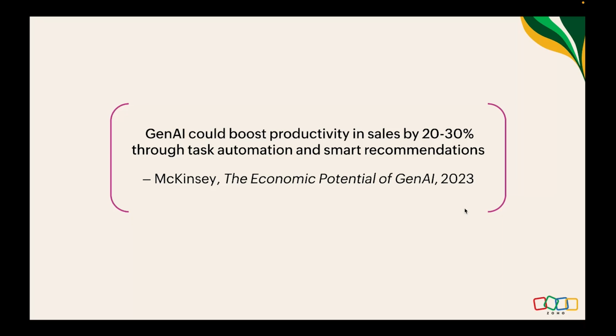Just to drive home the importance of this shift, you can see that back in 2023 itself, McKinsey had published a report which stated that sales teams could achieve a 20 to 30% boost in their productivity if they used Gen AI smartly. And in today's session, we'll be seeing how we can do exactly that.